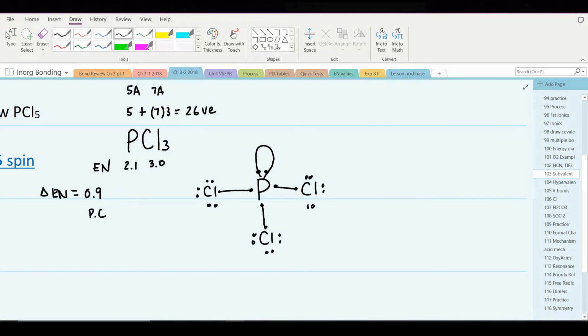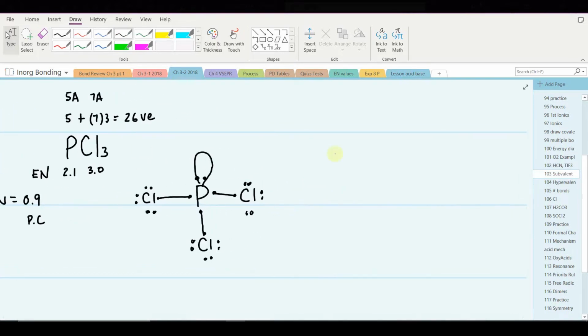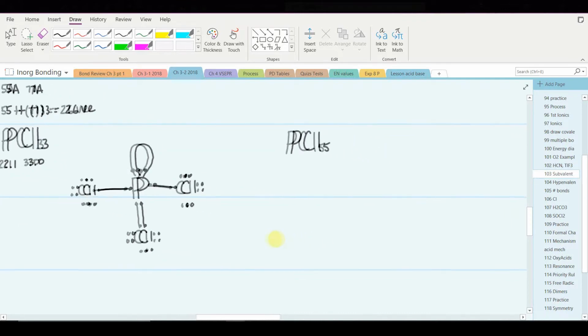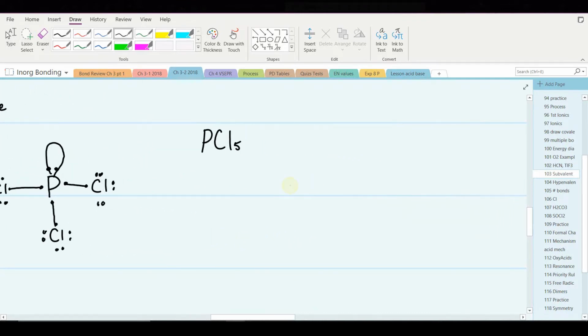Okay, well that's fine. How many electrons are in the valence shell of phosphorus? Well, I see 2, 4, 6, 8. That's fine. It satisfies the octet rule. How about chlorines? They have 8 in the valence shell. But there also is a compound called PCl5, phosphorus pentachloride, for real. What would that look like? Phosphorus with its 5 valence electrons, and we have 5 chlorines. Yikes, where are they going to go? Well, they're going to all be bonded to the phosphorus because it's the least electronegative atom.